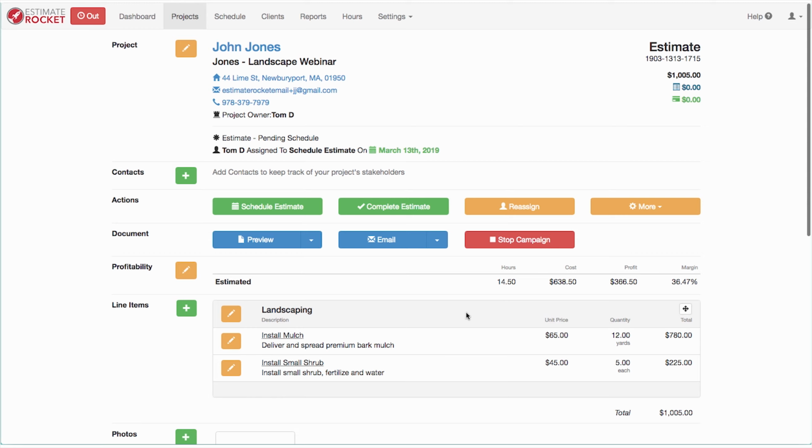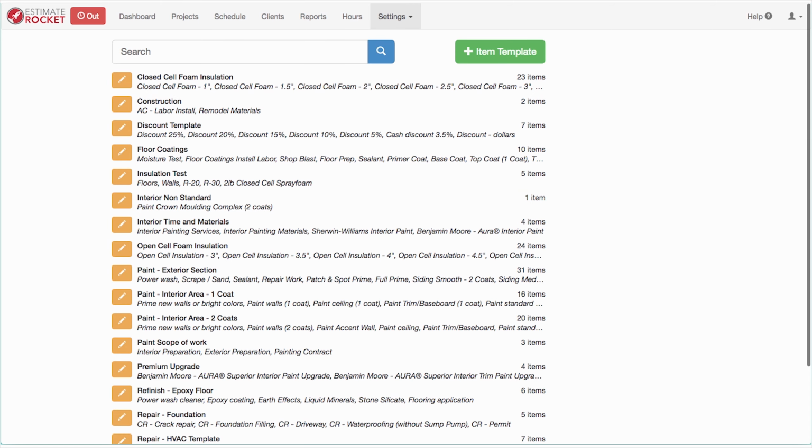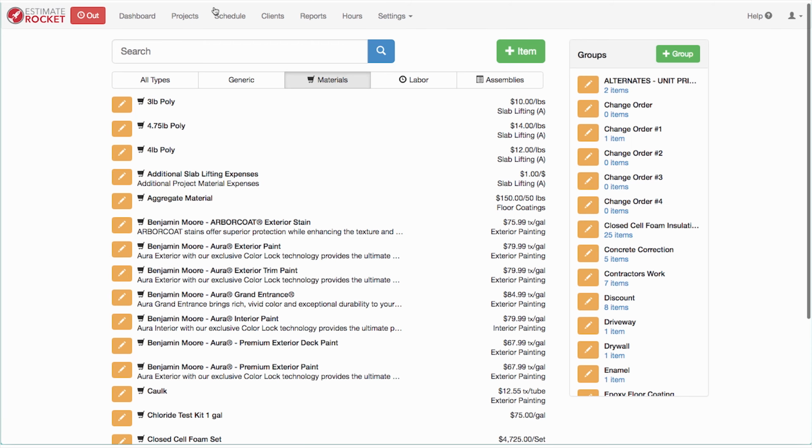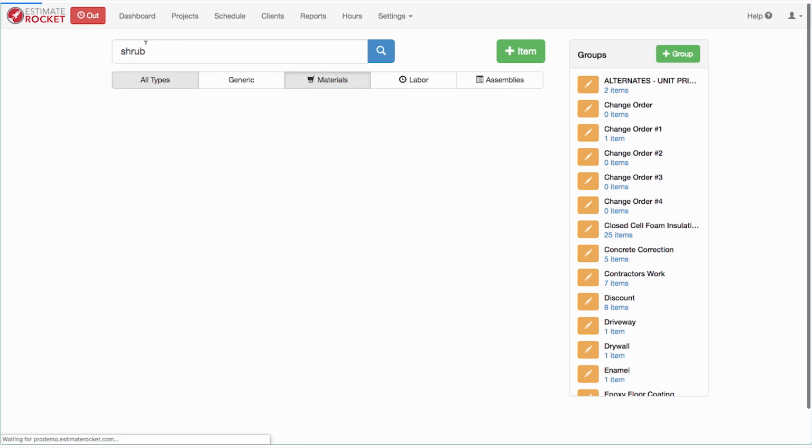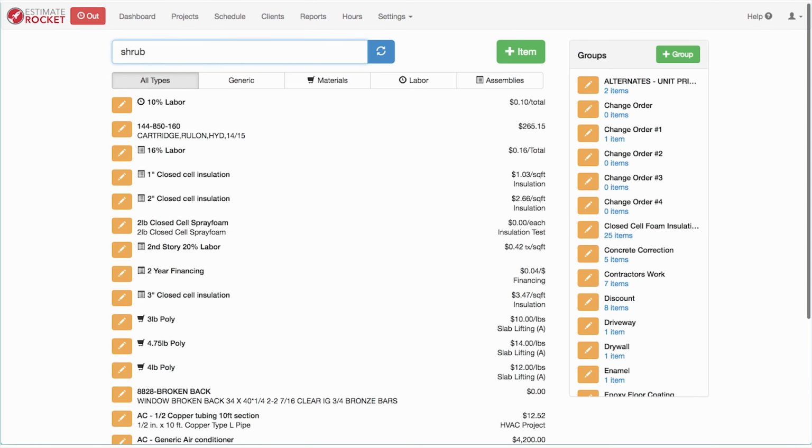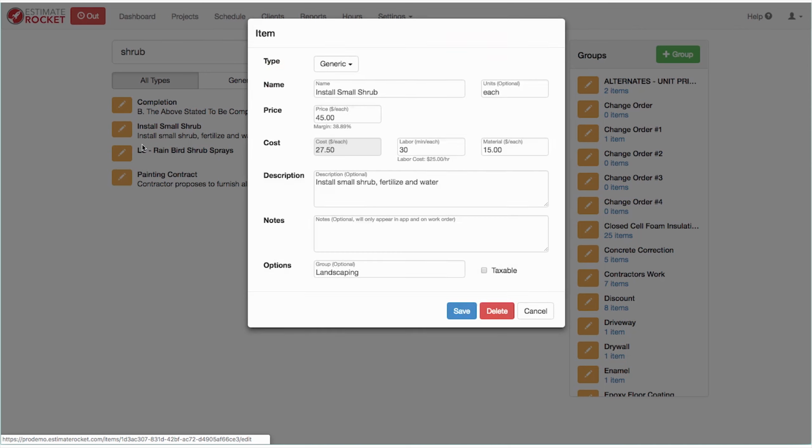And you can create items that have both labor costs. If you go to your item maintenance, I'll show you my shrub item, go to all type. And then go to my install small shrub, and it's simply a price of $45, 30 minutes to do each one, and $15 as my cost for each of the shrubs. So I might have a small, medium, and large shrub, or I might have a list of specific shrubs. Whatever your service happens to be, you would pick whatever that is. And we can do similar concepts with labor as well.